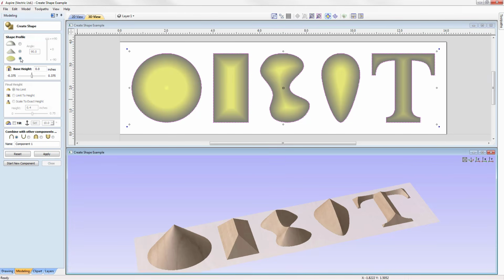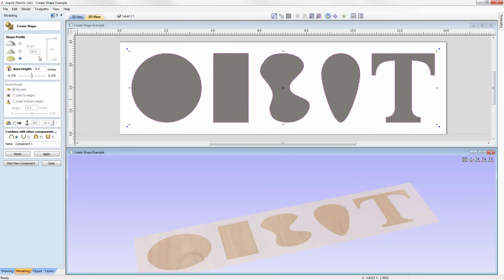So if I select the flat option in there, you'll notice that the angle selection options are now all greyed out, and that's because it has no effect on the profile as we're using the flat option to create flat shapes. Now, a way that we give it height is by applying a base height in here, and you can input values and that will create the height for the flat shape that you want to create.